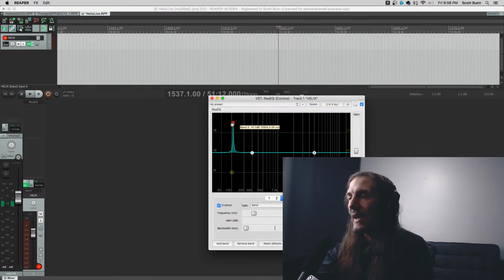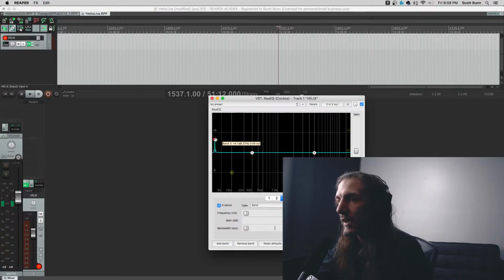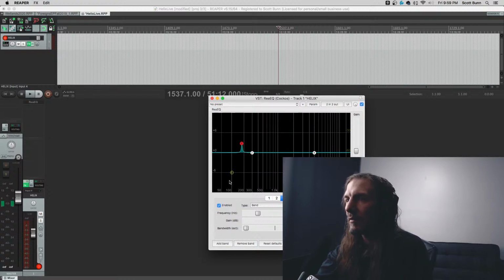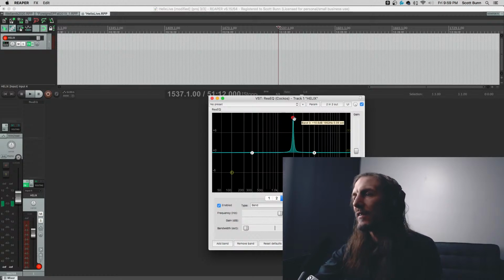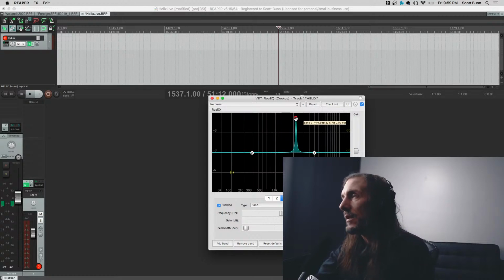The better you get at it, the less you have to boost it up seriously like that. A lot of times you already know, and you just go to the area, boost it a little bit, dance it around, and you're like, oh, right there. Great. But if you do that, you get to know where things reside with each other.